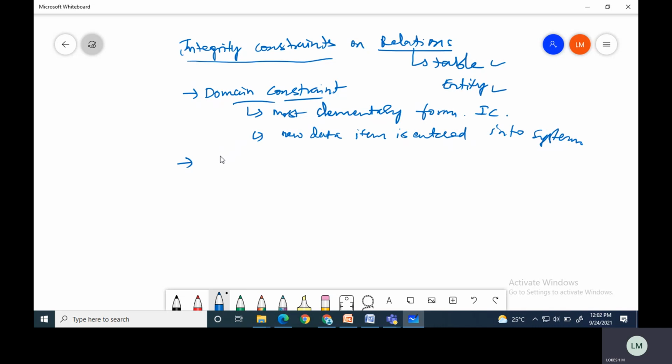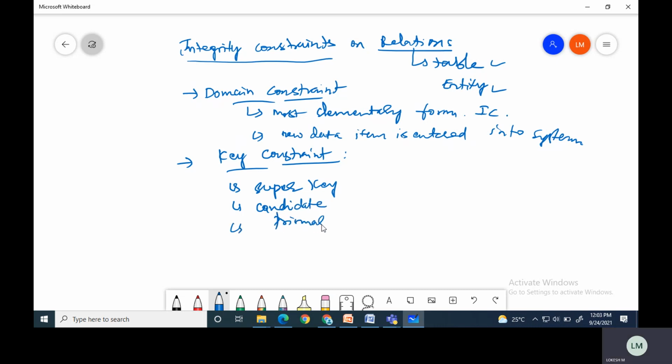So the second one is the key constraint. This is an important one. Here the concepts of super key, candidate key and primary key will be studied.